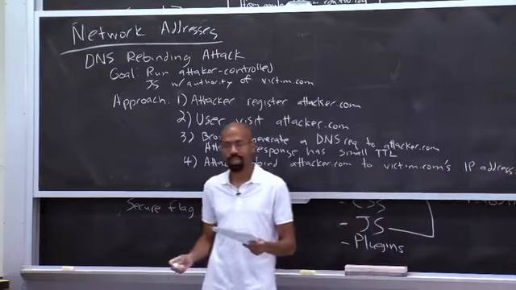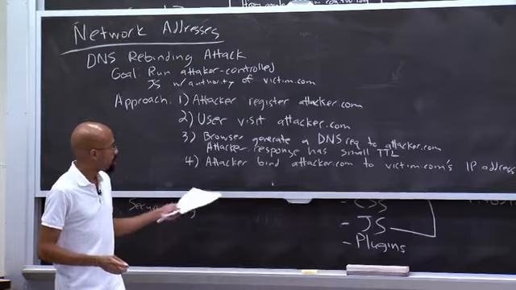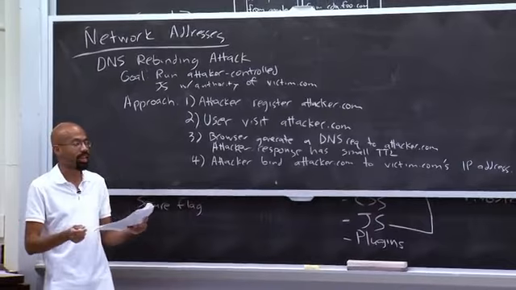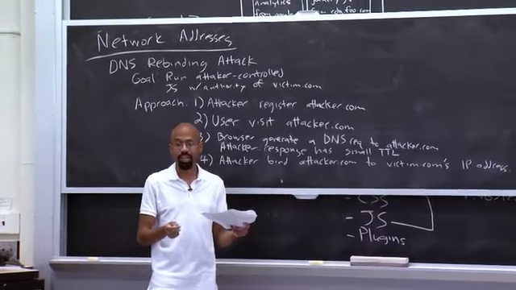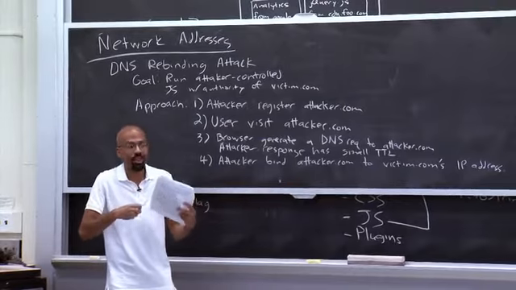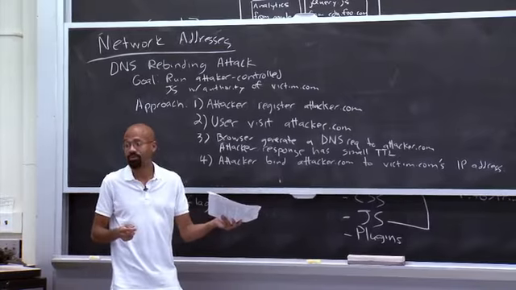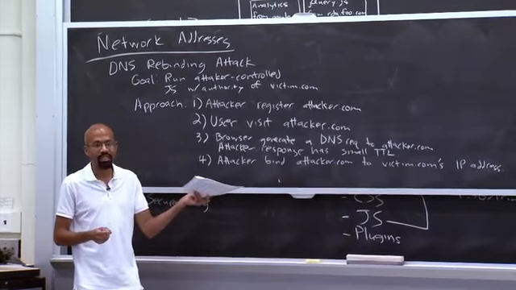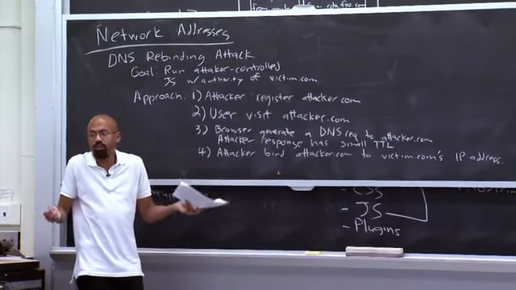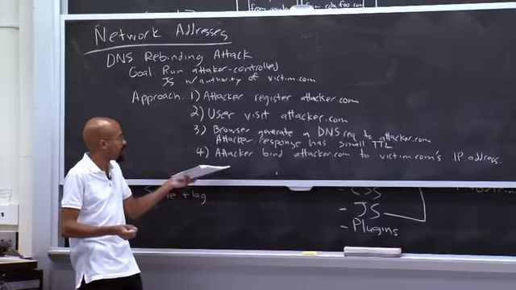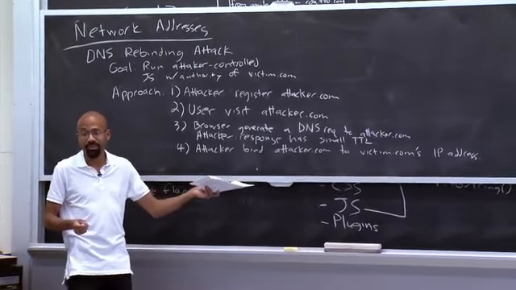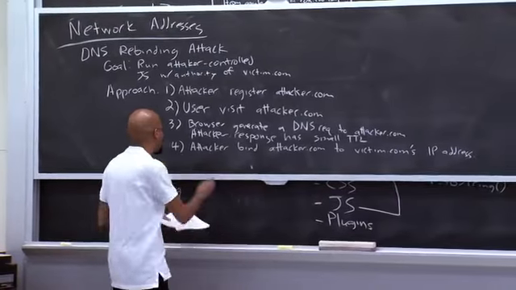What that means is that now, if the user's browser asks for a domain name resolution for something that resides in attacker.com, it's actually going to get some internal address to victim.com. This is actually very subtle. Now, why can the attacker's DNS resolver do that? Because the attacker configures it to do so. The attacker's DNS server does not have to consult victim.com to do this rebinding. So perhaps you can see the outline of the attack now.